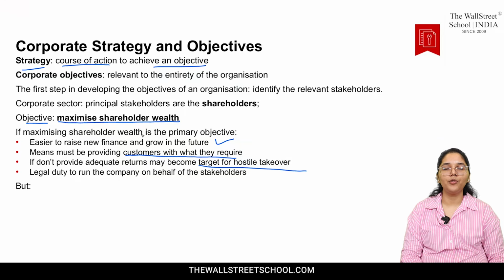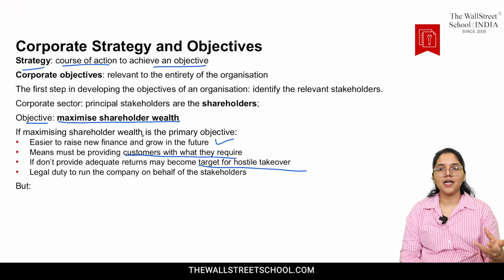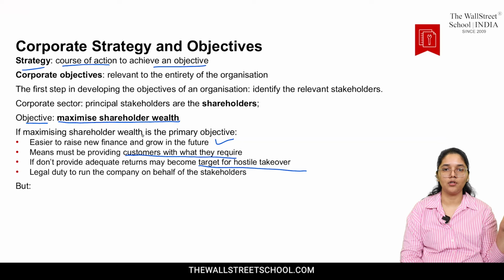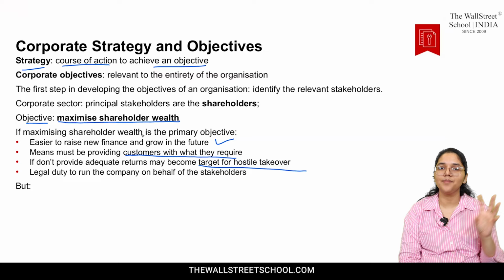A very recent example where this happened is the acquisition of Twitter by Elon Musk. All of a sudden he bought the shares of the company because the earlier shareholders were not happy. He bought all of the shares from those earlier shareholders of Twitter, and he took over the company in a hostile manner. He took over the company, bought all of the shares, named himself as the CEO of Twitter, and he also renamed Twitter as X. So if you do not work on maximizing the wealth of the shareholders, this is what happens. You become a target for hostile takeovers.